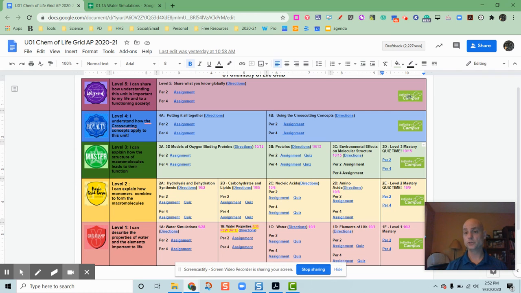Okay. Also notice I put Infinite Campus on these. These are the things that will appear in Infinite Campus. If they do not get to level 4, it'll be listed. This level will be listed as excused, so it will not affect any kind of category grade. But if they do, then I'll put a grade in there for it. Okay. And if they achieve a level, they get 100 on it.